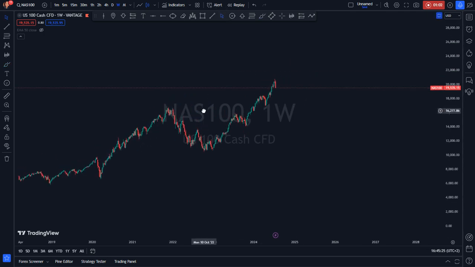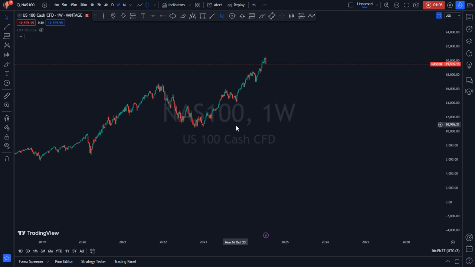Or what should we be looking for? We're looking for flags. The moment you can see that the market is in an impulsive move, then you're just looking for continuation patterns of that impulsive move, because the impulsive move is what you want to catch in each and every market.